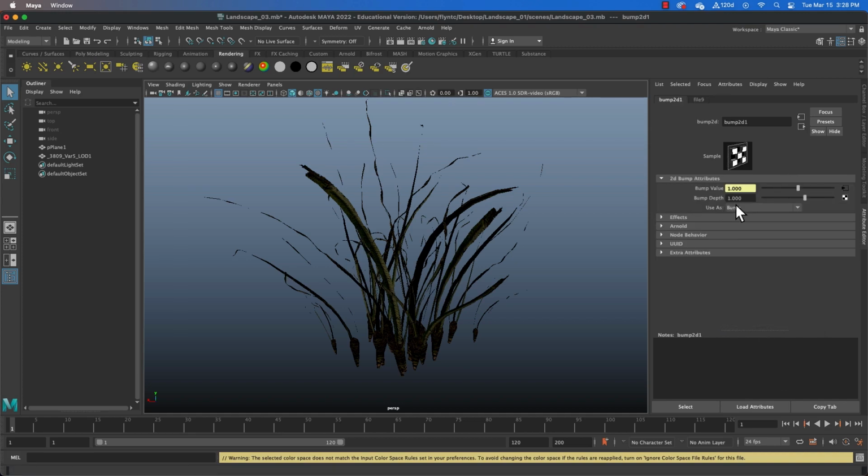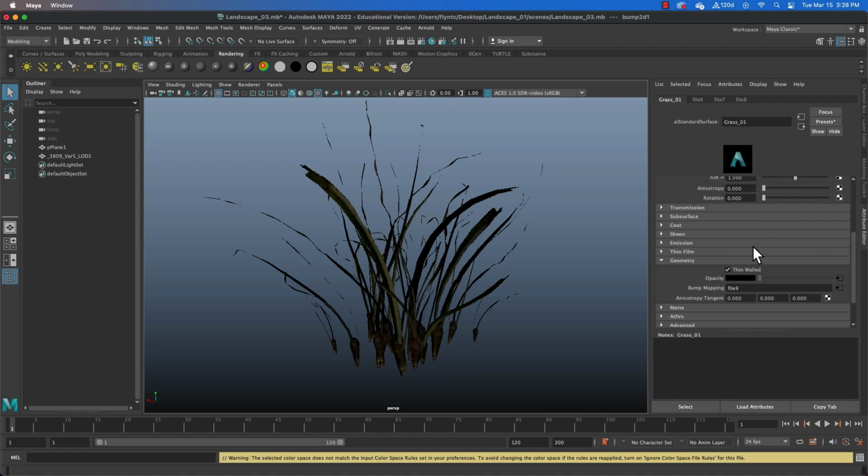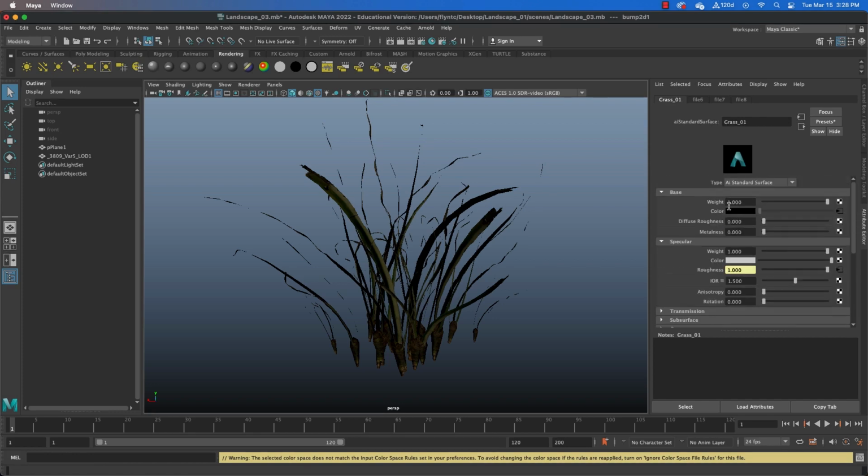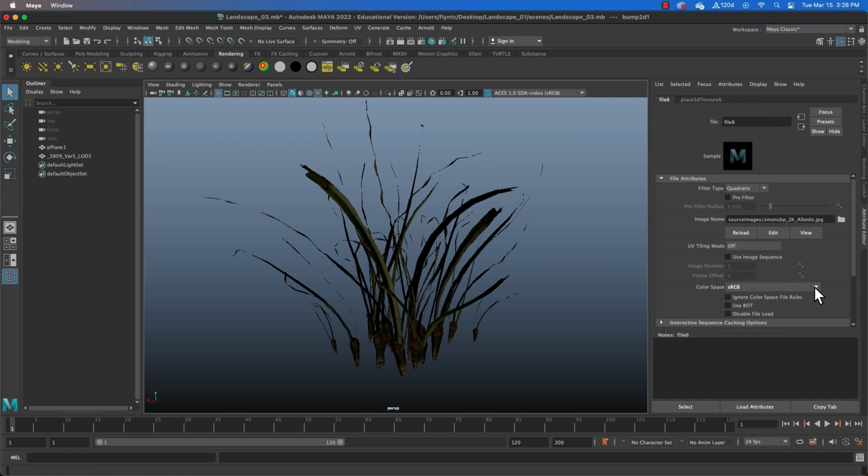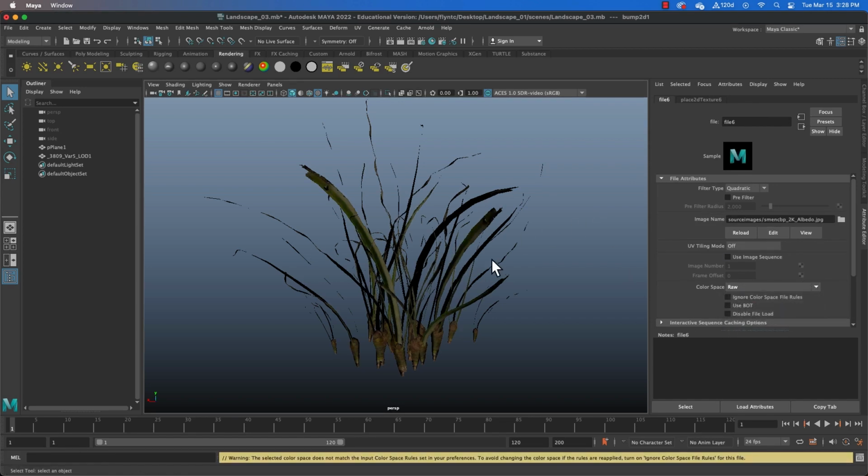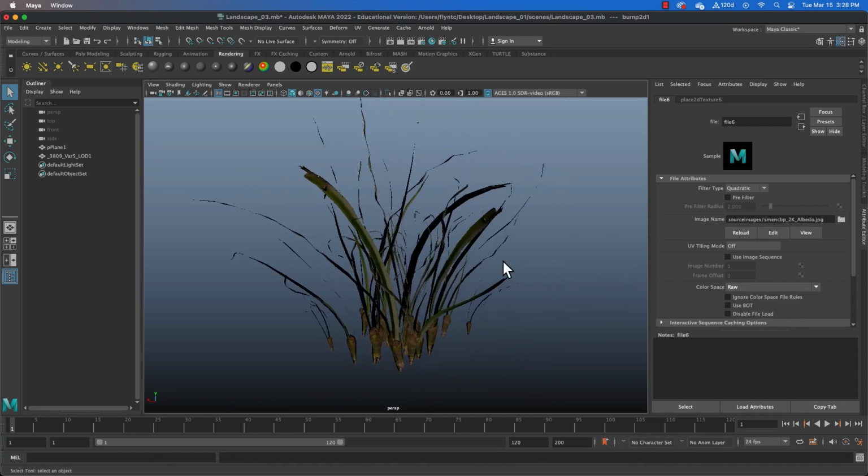And we need to change use as here to tangent space normal. Go back another level. And let's change the color map that we used to raw as well. And you can clearly see that brightens it up quite a bit.